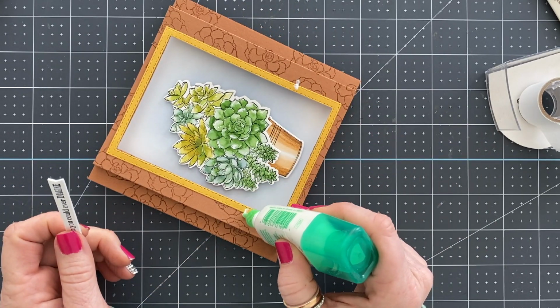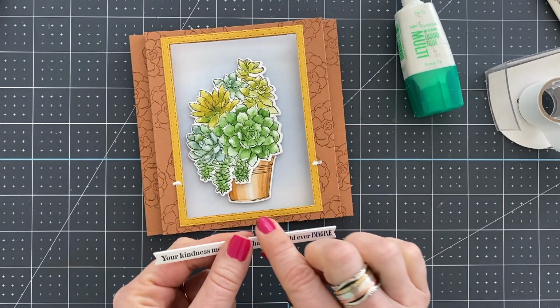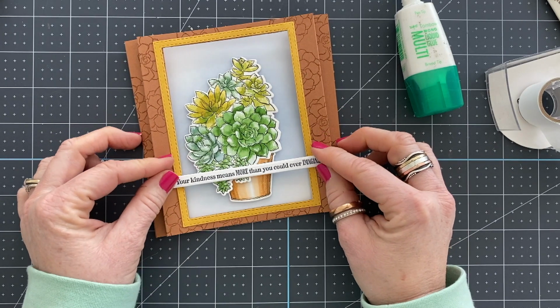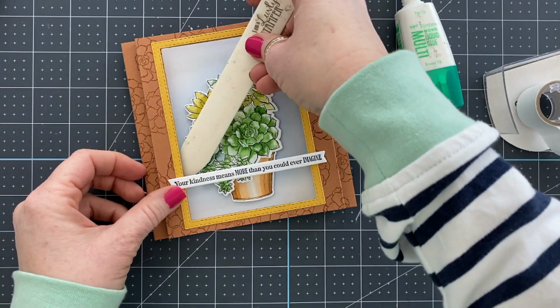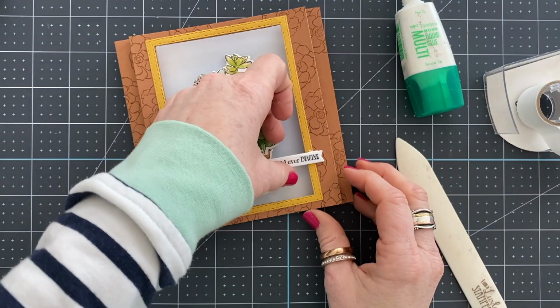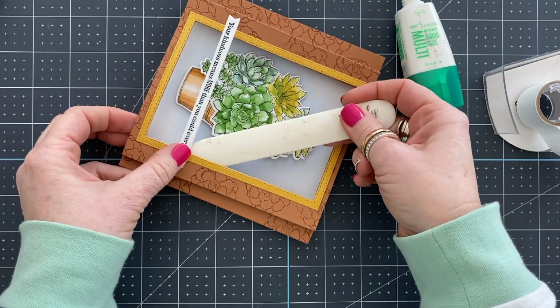Okay, so here on this part, I kind of panicked because I thought that I messed the card up. I didn't get the glue. Oh, I don't know what I was thinking. Why didn't I just put the glue on the ends of the sentiment? That would have been much easier. But instead I put them on the card part, and then it was like every time I pulled my finger away or moved something, then something else moved, and it was rough getting this sentiment.